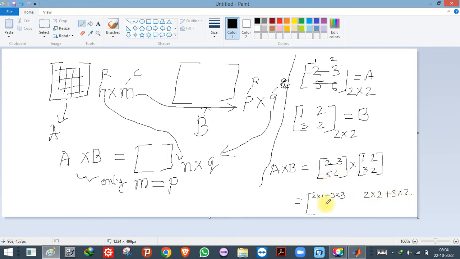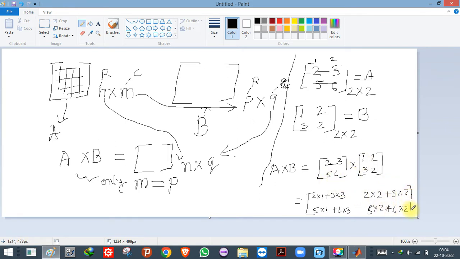Then the second row: 5 into 1 plus 6 into 3. Then again 5 into 2 plus 6 into 2. Always row-column multiplication.